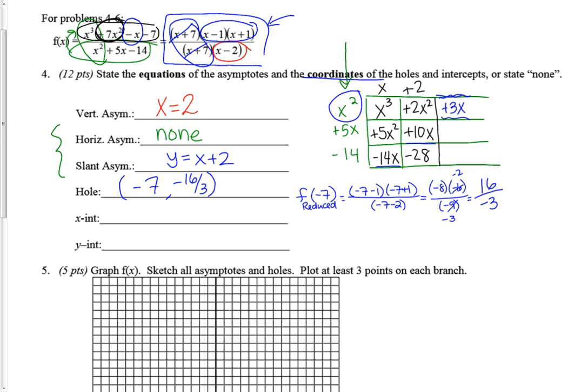In any x-intercept, the y value is always going to be 0. So that would mean the top of the fraction is equal to 0, which would happen when x is 1 or when x is negative 1. To find the value of any y-intercept for any function, that means our x value is going to be 0. And if I plug in x equals 0 to my original function, I'm plugging into the reduced version, I have negative 1 times positive 1 over negative 2. So that's negative 1 divided by negative 2, which is a half.